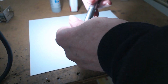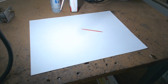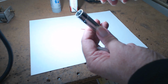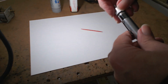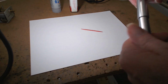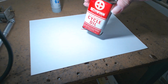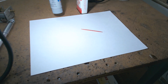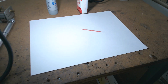You unscrew this here, and there's your tip, and that's where the oil comes out. Back here, you unscrew the back and you put your favorite oil in there. It's a precision oiler. Now, a lot of you are not going to have a precision oiler, but you might have the correct oil that you want to use. In this case, this is bicycling oil. It's Schwinn. It's clear. And this is Super Lube. These are the ones I use. This is my grease, and this is what I use for oil.